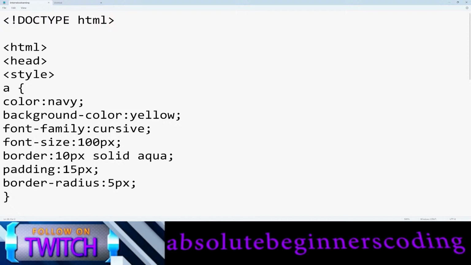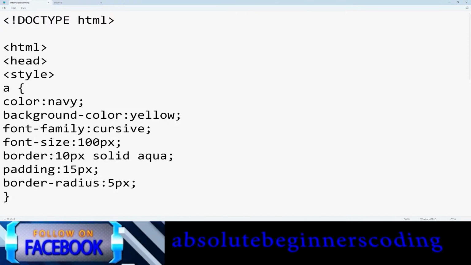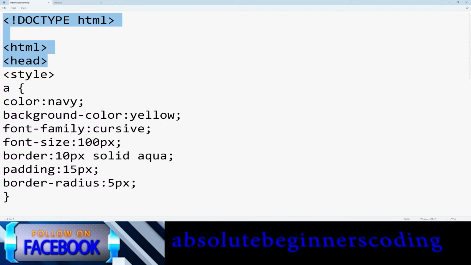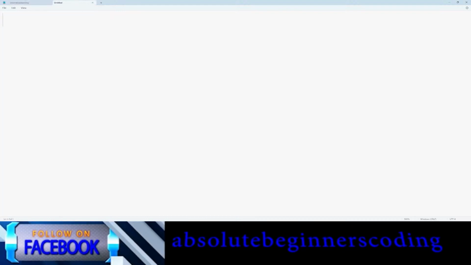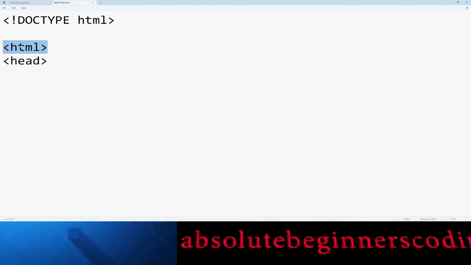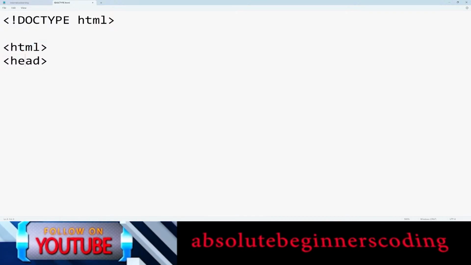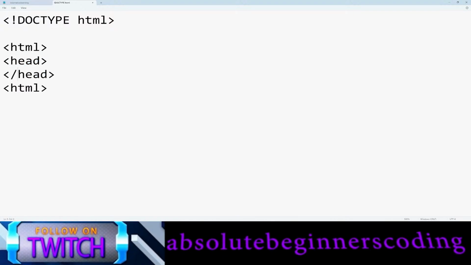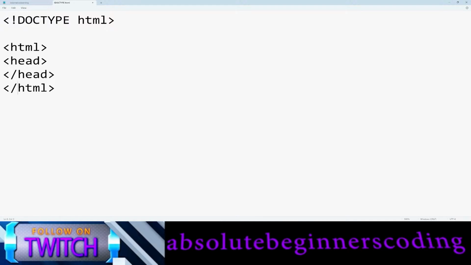Okay, so for that I'm going to create a CSS file, I mean a HTML file before that. So we have created our HTML file successfully.